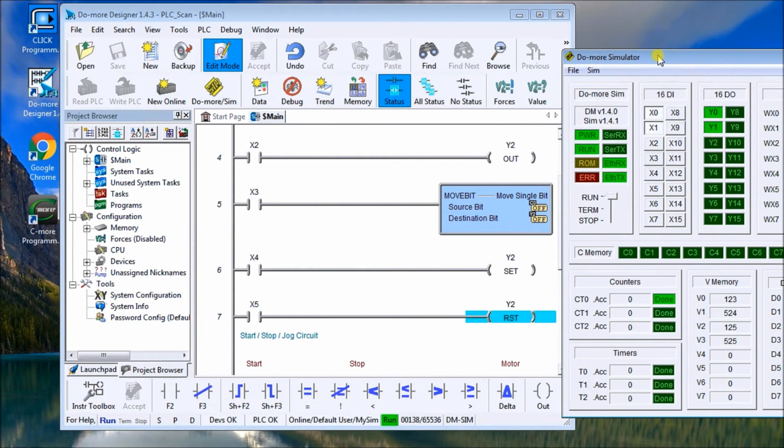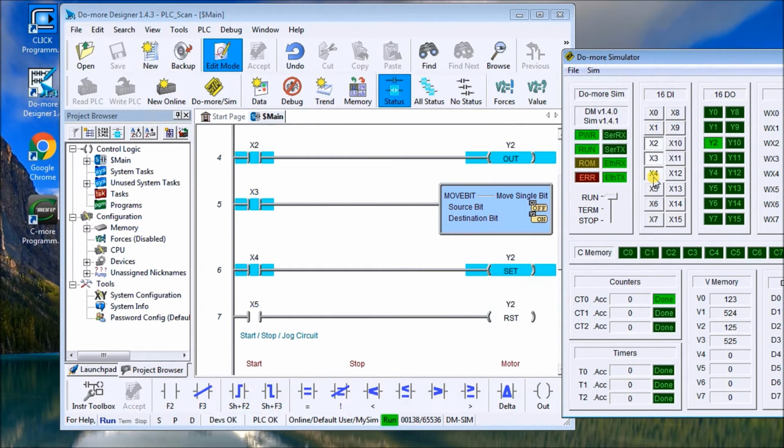So if I were to again run this in a simulator, we turn on X2, you'll see that Y2 valve turns on. And I'll turn off these other two from our previous example there. So there's my correlation. As soon as I turn on X3, because we're moving bit C0, which is off, into Y2, it turns it off. So again, it never actually outputs the physical output Y2, because our logic is turning it on in the first rung, but off in the second rung, and it never gets to that output setting.